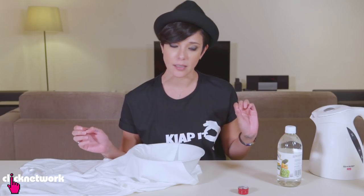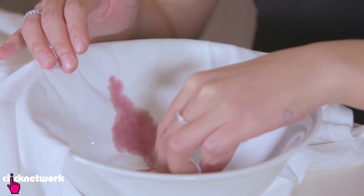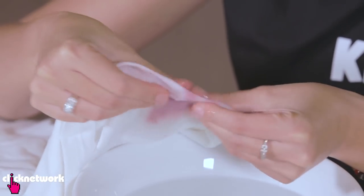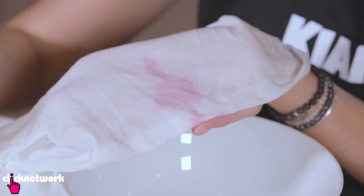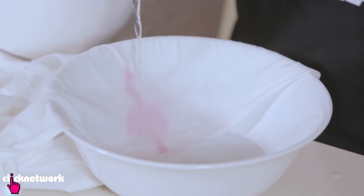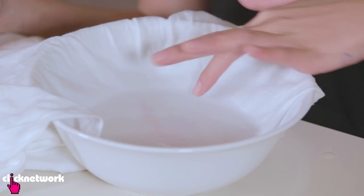Say you spilled some wine — I'm going to use a white top so you can see how to remove a stain. I've got some red wine and I'm going to spill it on my top. Once you've stained your top, you have to act fast because once it sets in it's very hard to remove. Pour vinegar over the stain just like this — you can see it all dripping away slowly. Then grab some liquid detergent and rub it on the stain, give it a good rub, and rinse it. So I've rubbed off the first layer of the wine — it's a bit lighter but I'm not done yet. Next step is to pour the vinegar again, but this time soak it in with hot water as well. You can see it all disappearing now. Just leave it like that until the stain lifts off — you can leave it for about an hour.